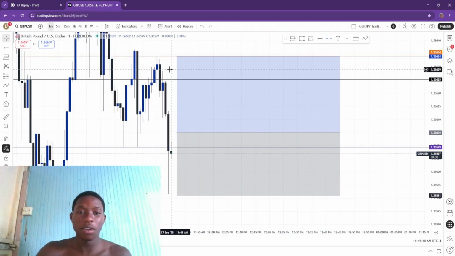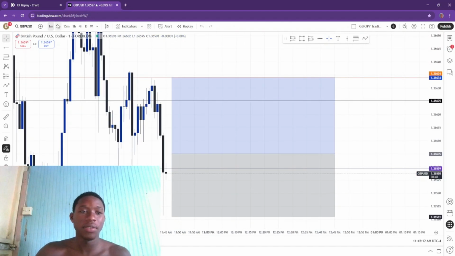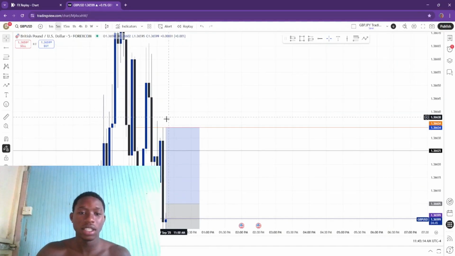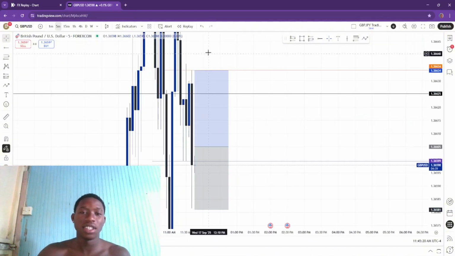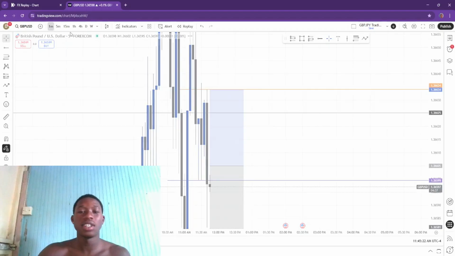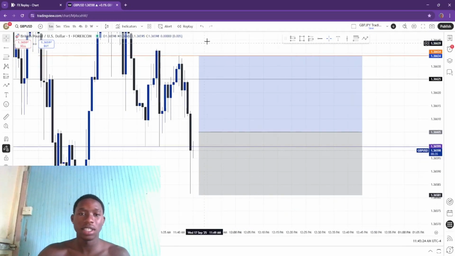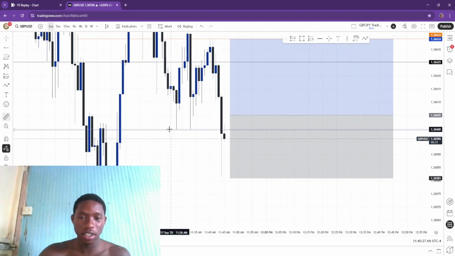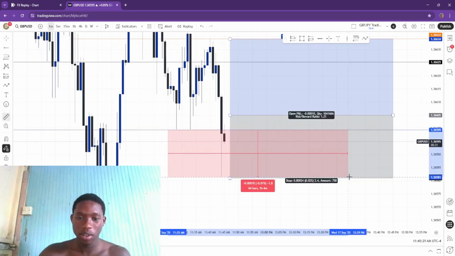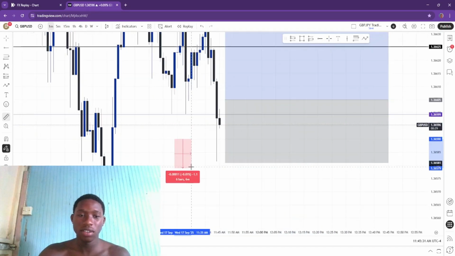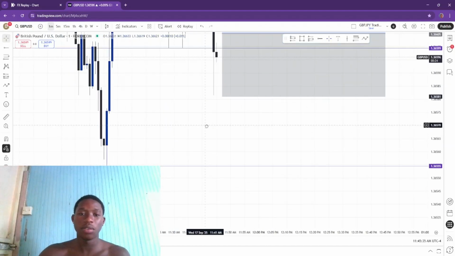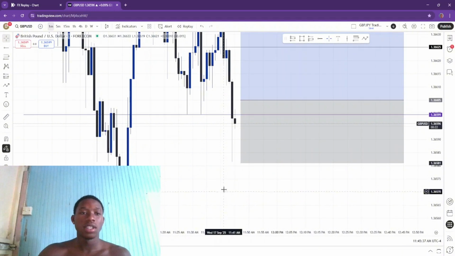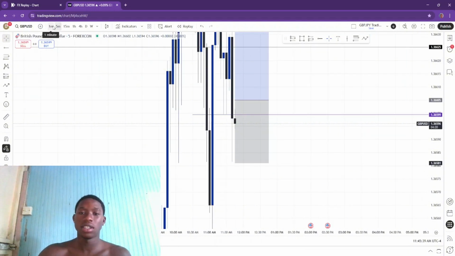So price has to come above that high. Even if price comes above that high, price will have to sweep that high. Incoming above that high, we still can't take that trade. Risk to reward not good. Even if that's a trade, we can't take it. Let me measure the amount that swept. 1.8. Okay, that's a good sweep. Not too much. 1.8 pips swept. Let's see.